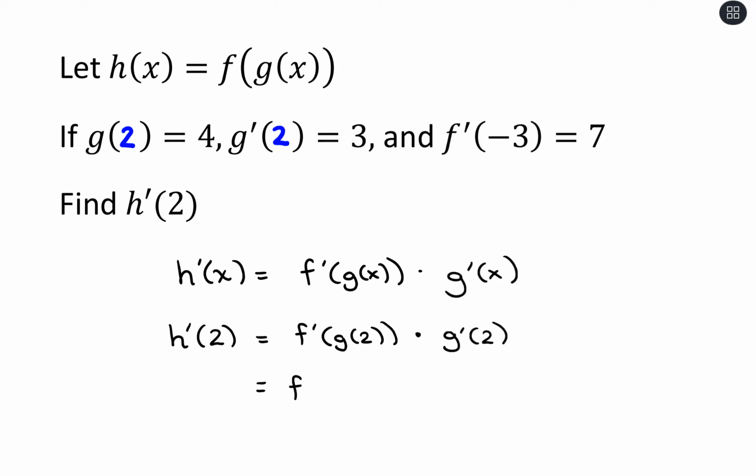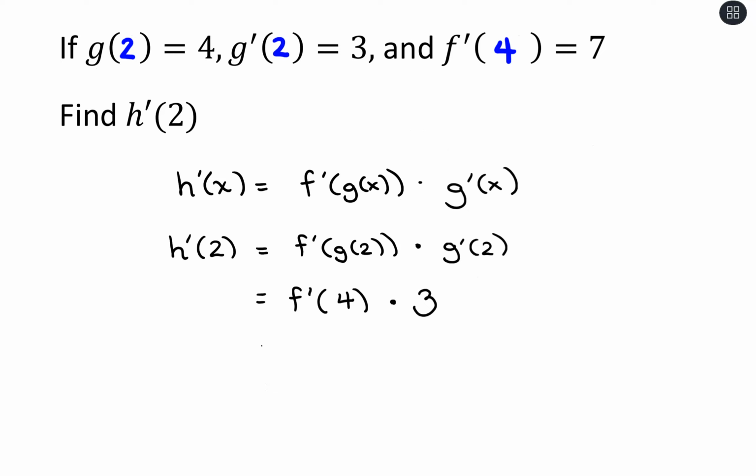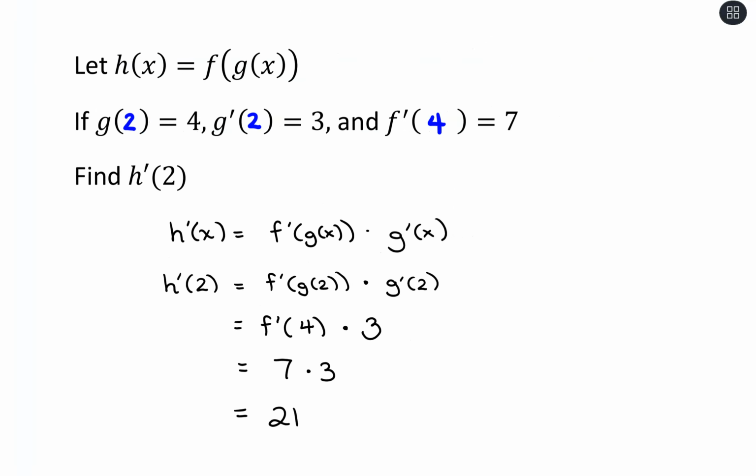Okay, so this would be f prime of, and g of 2 is equal to 4 there, and then multiply that with g prime of 2, which they give us as a positive 3. So then f prime of 4, to evaluate that, f prime of negative 3 does nothing for me, so I'm going to change that to a 4, and that's where I'd bring in the 7 times 3 to get an answer of 21. Oof, that was a lot of bad copying from that problem, so sorry about that, but that's how we could do it if we had all the information that we needed.